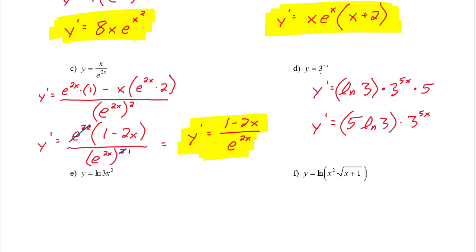That would be a vertical stretch technically, if we were to think graphically about what's going on here. But again, that base of 3 is definitely separate from that 5 natural log of 3. And honestly, if we wanted to, by moving that 5 up as an exponent, we could figure out what 3 to the 5th is and have that be just the single number inside of the natural log. Ultimately, though, that doesn't necessarily make it that much easier, so I'm okay with you leaving it just like that.